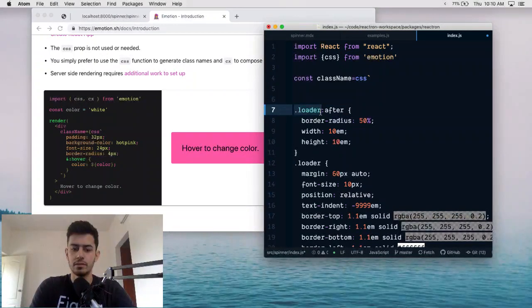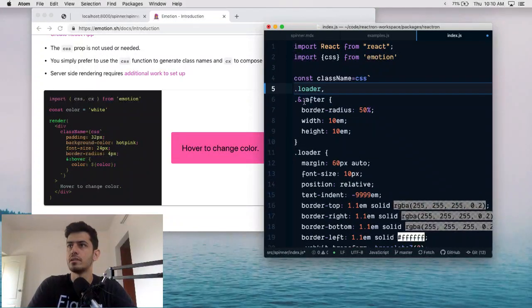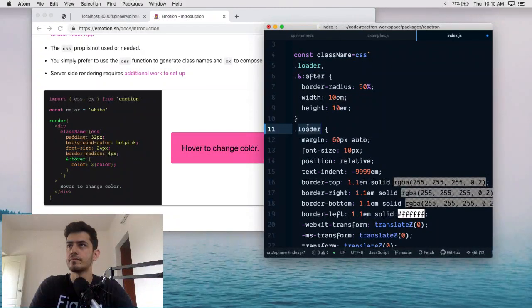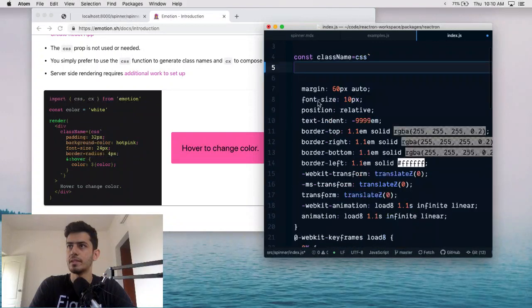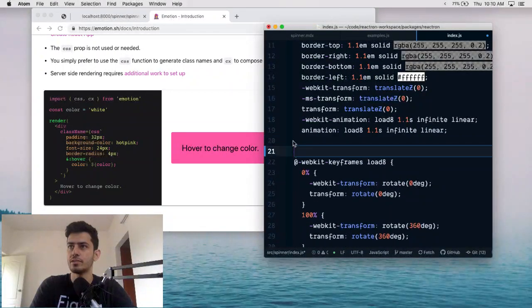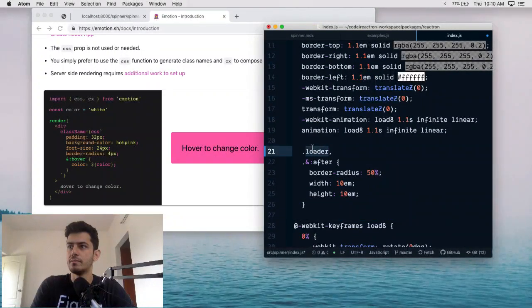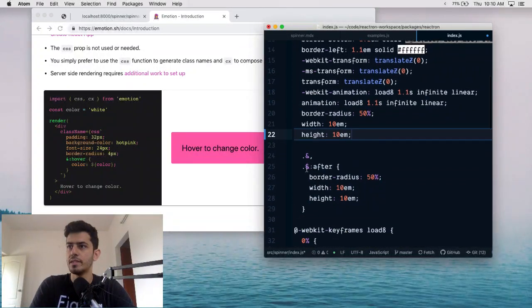This becomes ampersand after. This is just the loader styles. Actually, let me take the after and put it actually after. Let me just duplicate it for now.